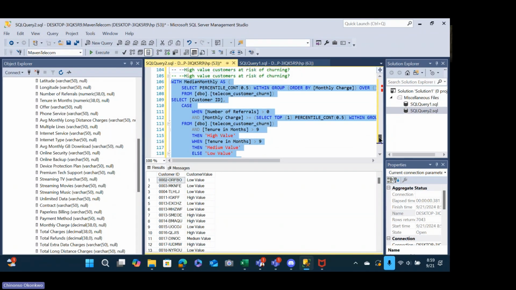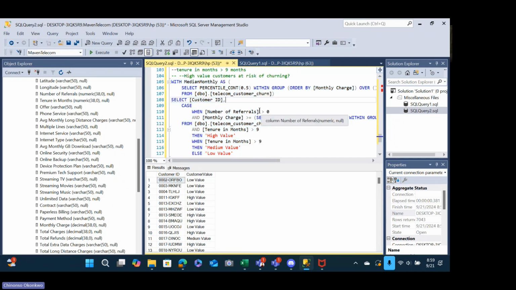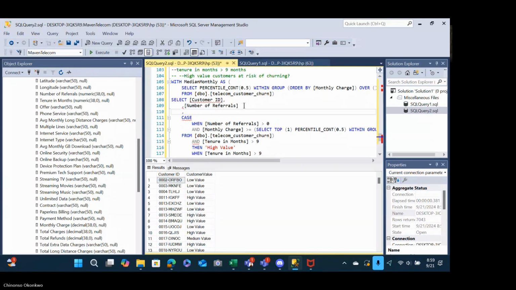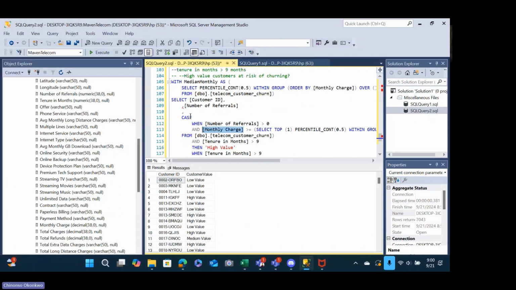Let me explain what I've done, so we can see if it's actually doing what it's meant to do. Let me put this monthly charge and tenure in months. I think it was 3 conditions I used.